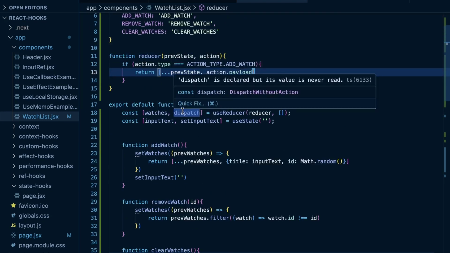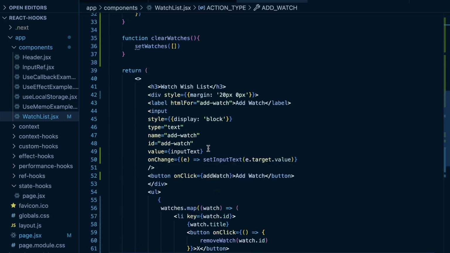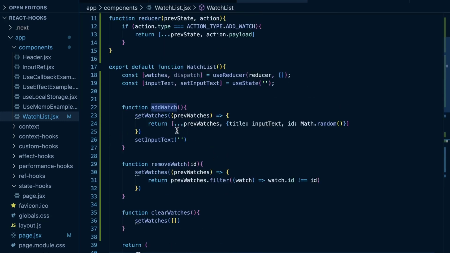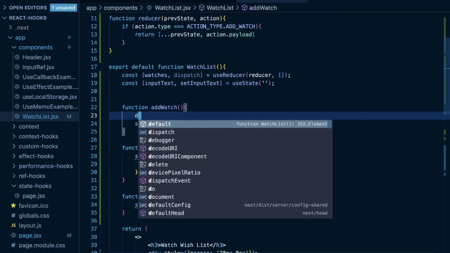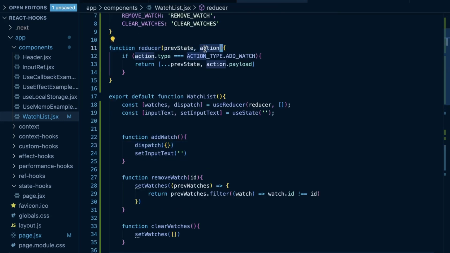So to do this, I need to now dispatch an action of add watch here when my add button is clicked. So for my add watch, when calling this add watch function, instead of doing this setWatches right here, what I'm going to actually do is dispatch an object that is representing my action. So I'm dispatching this action right here.